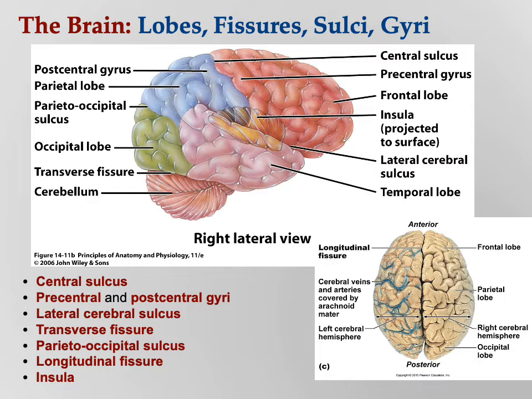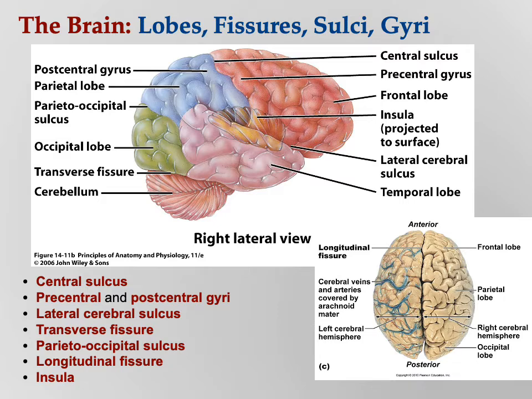And then gyri. Gyrus means a ridge. It's one of the bumps, all right? Singular gyrus, plural gyri, all right? So when you look at the brain, either illustration, all the little bumps, all the little ridges, those are the gyri. And all of the little grooves and slits and stuff like that, those are the sulci and the fissures, okay? So the central sulcus divides the left and the right halves of the brain. On the skull, we have the longitudinal fissure, all right? So this is right on top of that. Divides the cerebrum into left and right halves.